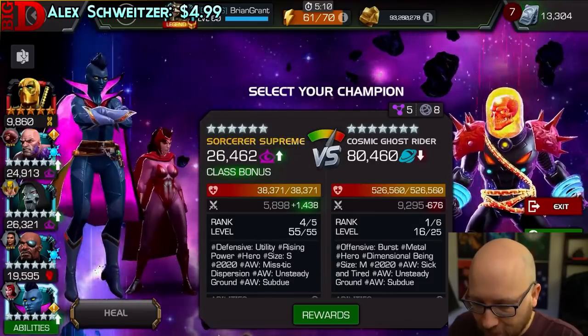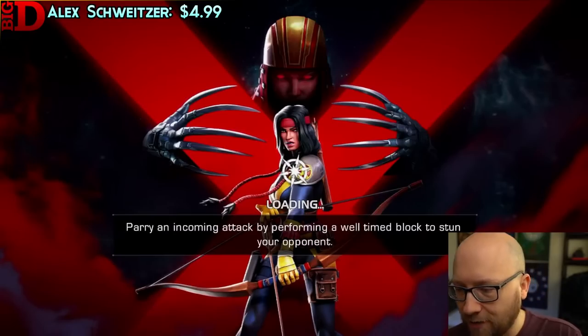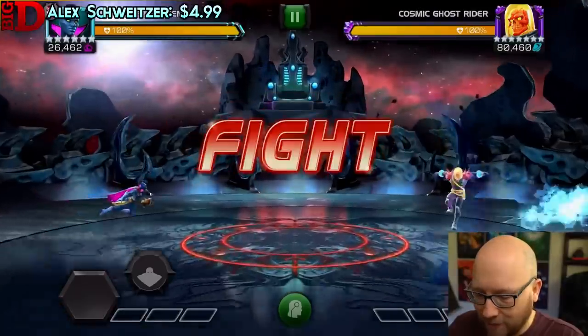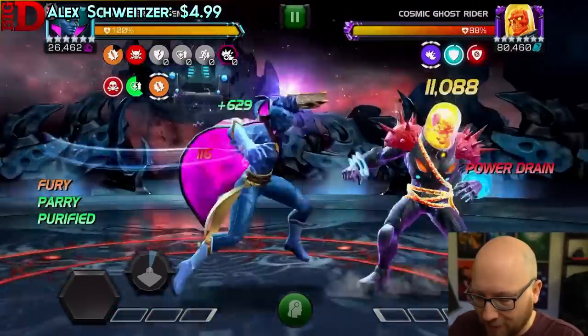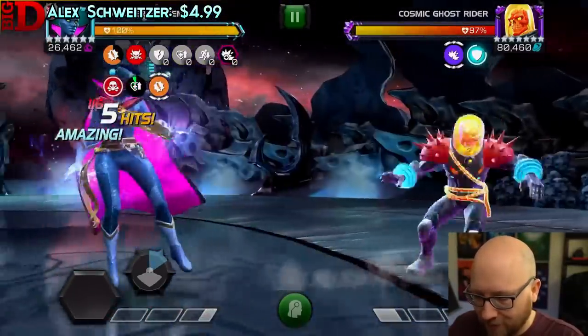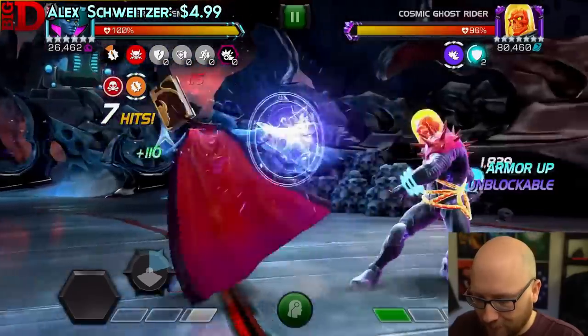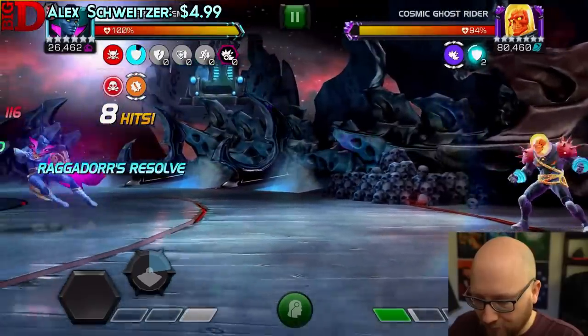Yeah. All right. Let's start it with Sorcerer. I want to see just how much damage I will take here, because maybe that will make me change my mind about the team that I'm running. Yeah, if it's worth it. Dang, already unstoppable, huh? Oh, I started in the wrong mode.